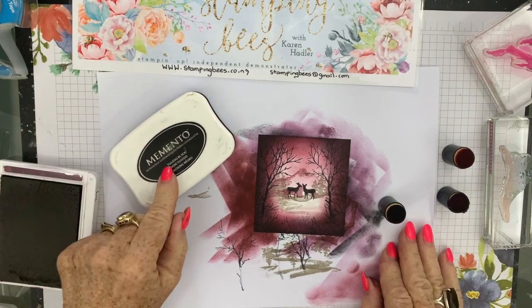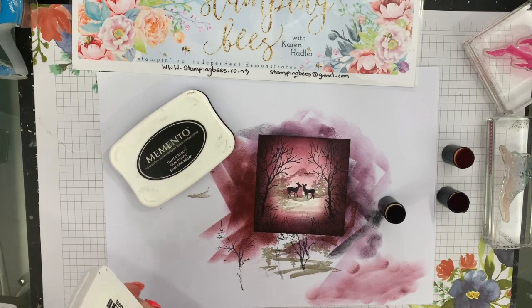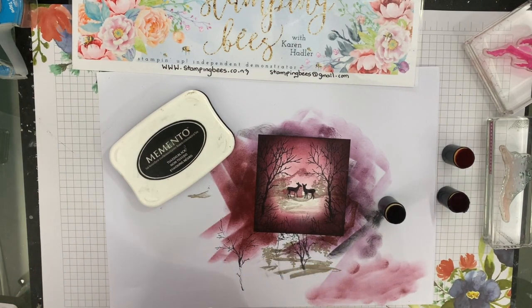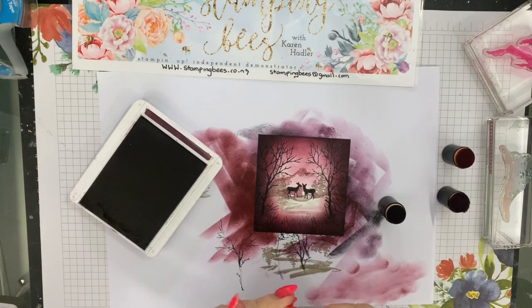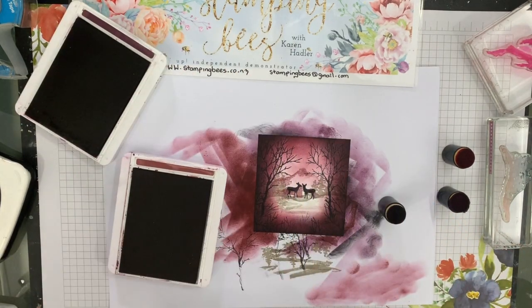So as you can see, I finished off that last bit with black, the Memento Tuxedo Black, just around the edges. So I'll keep that out, the Blackberry Bliss, and I will bring back the Merry Merlot because we will add some blossoms to these trees.